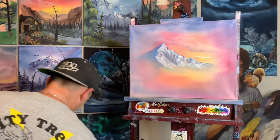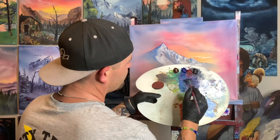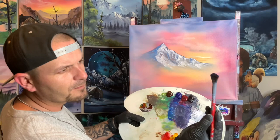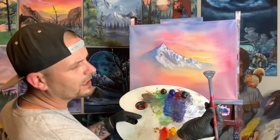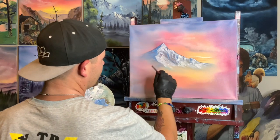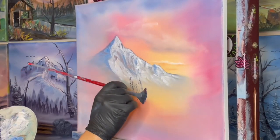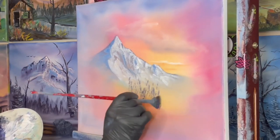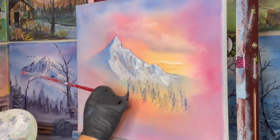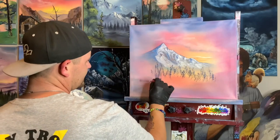Now take that, grab that same old fan brush we were using, load it up full. And what I mean by full, I don't mean full on the bristles, not all the way up to the metal, right? Just full, nice and sharp. And then who knows, maybe we had a forest that came in, started to live off back here, right in the middle. All right, go like that. We don't want to be the same height. So we go down and up and down and up, kind of filling in all those areas.